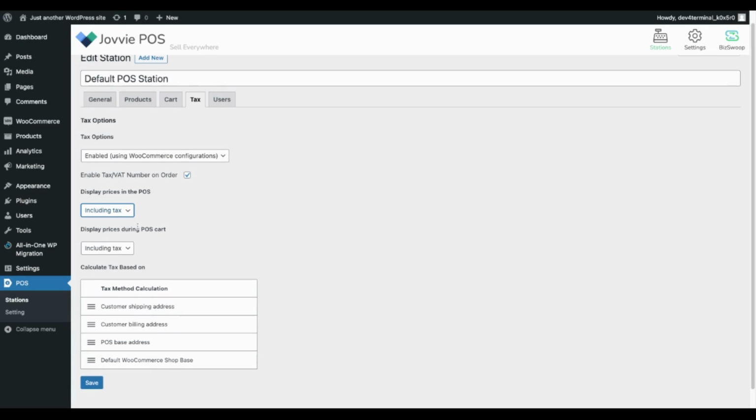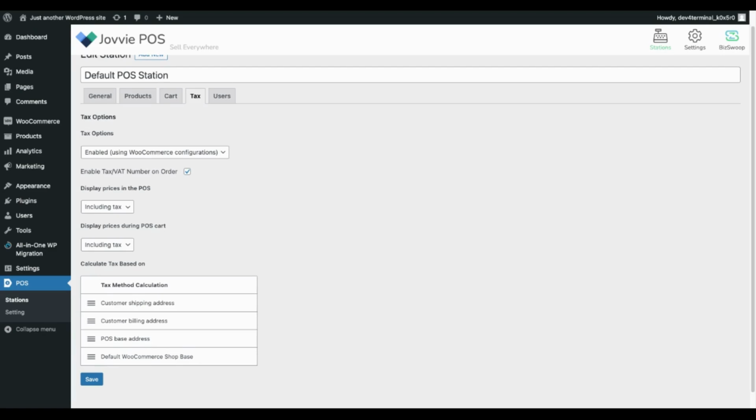You can also say in the cart for the point of sale, I want to include or exclude tax. So this will give you the ability to show, in the product side of the point of sale, are you going to include the taxes as part of the prices that you show or exclude them? And same result in the cart side of the point of sale, are you going to include the taxes or exclude them? For this demo, we're just going to include the taxes.